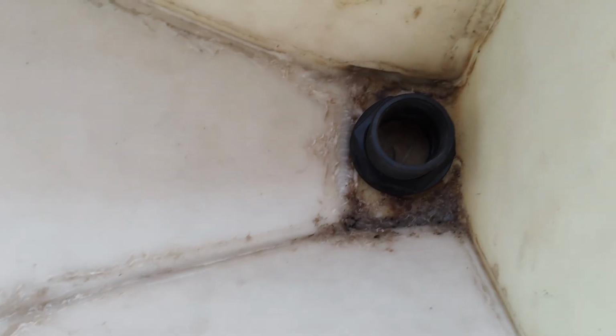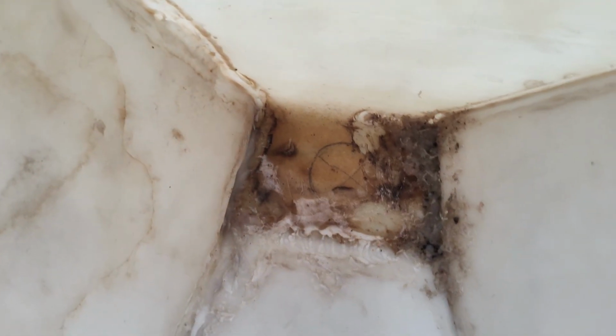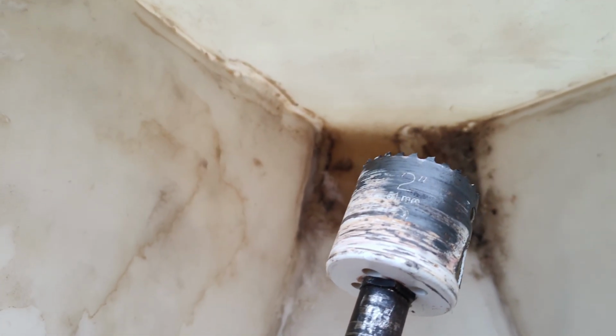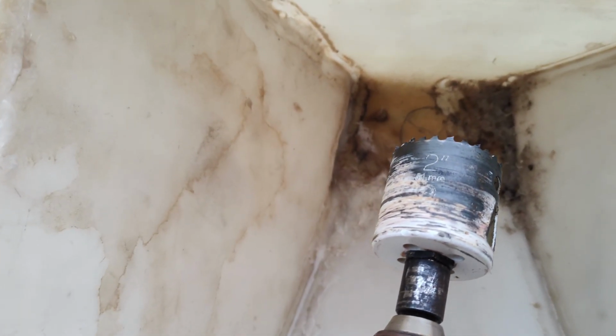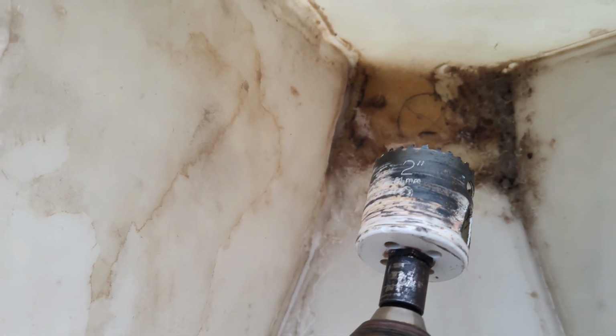And then the next part is drilling that hole right there so I can attach the bulkhead. As you can see, I sort of marked the center, just an approximation. I don't have a specific hole bit or a hole saw bit that can fit the diameter of the bulkhead, so I'm going to start using a 2-inch, and then what I'll do is cut the hole and then use a jigsaw and expand the opening a little bigger so that the bulkhead would fit.